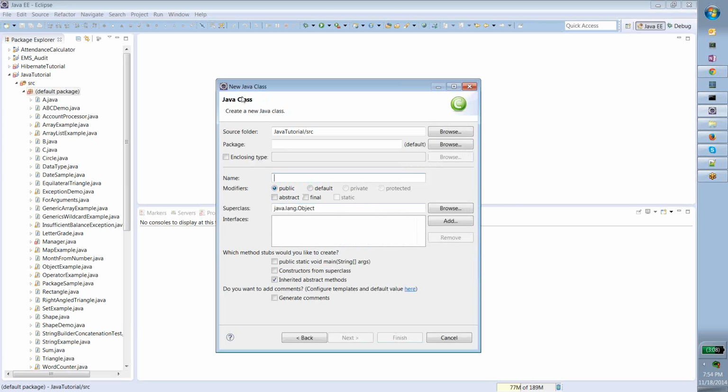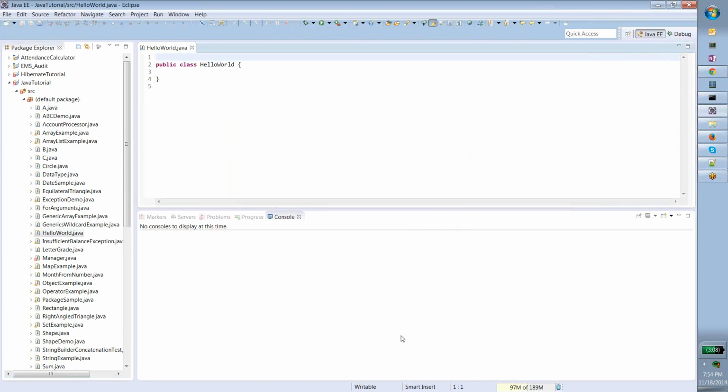You should see a window that looks like this. And here I will create a class called hello world and click on finish. So the moment I click on finish, it should create a class called hello world.java, and you will see public class hello world.